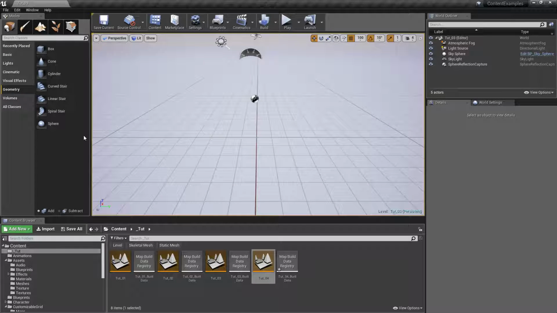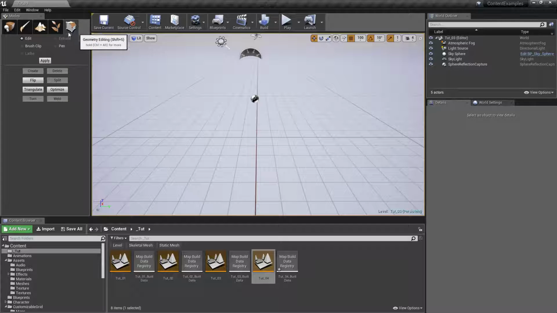Welcome back. In this video we are going to check out some more advanced techniques for using geometry brushes. I really want to say BSP, but it's called geometry now. Those are going to be a pen tool, an extrude, a brush clip, and a lathe. I'm going to call it a spin modifier. That's how it's called in Blender. It's basically the same thing if you know what the spin modifier is.